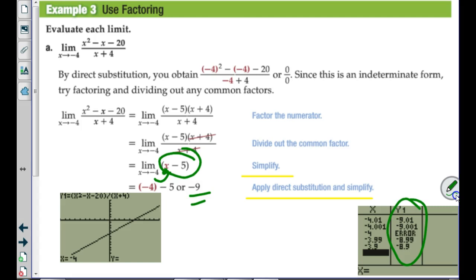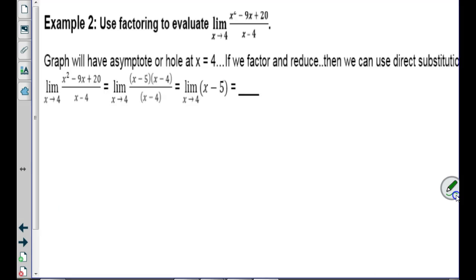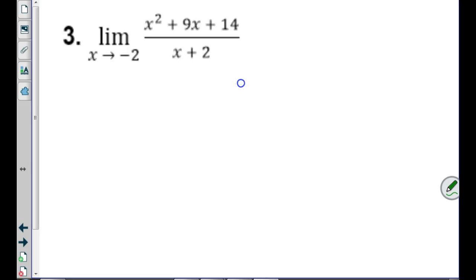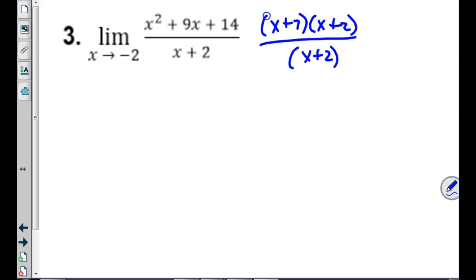There's one on the final that has this, okay? This one would factor. You could divide this out. It's the limit at 4, so you're putting a 4 in here. 4 minus 5 is negative 1. I'm going quick because nobody seems to be paying attention. Okay. Can I put a negative 2 in outright? Makes the denominator 0. Does the top factor? Then what can I do? Okay. And then how do I find the limit?